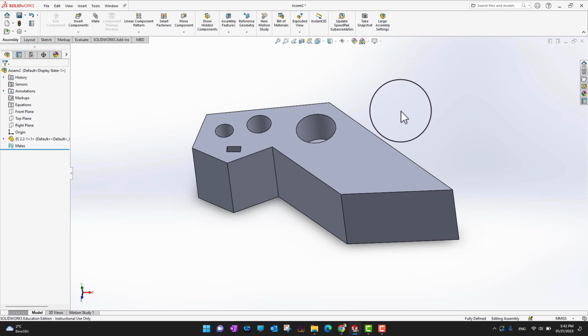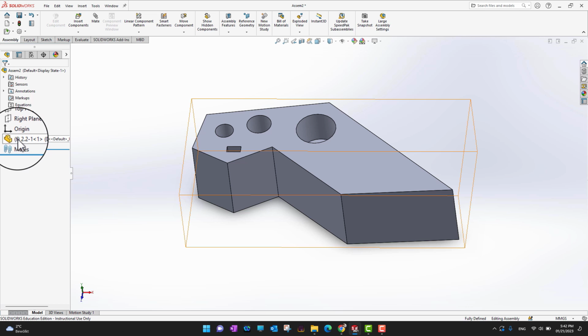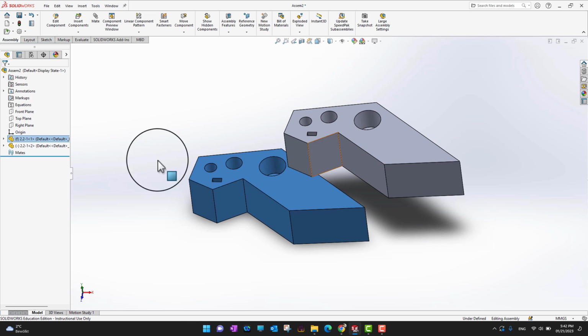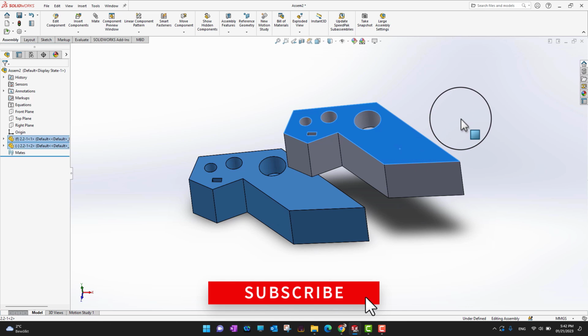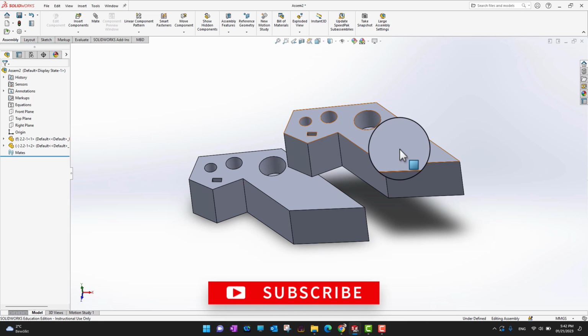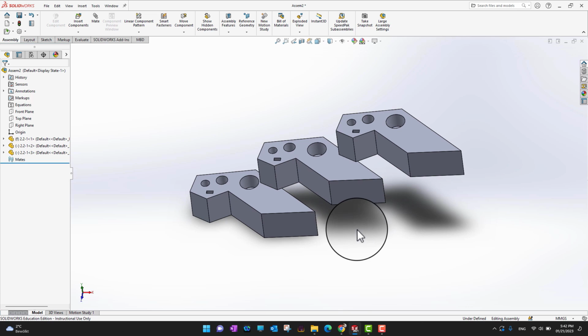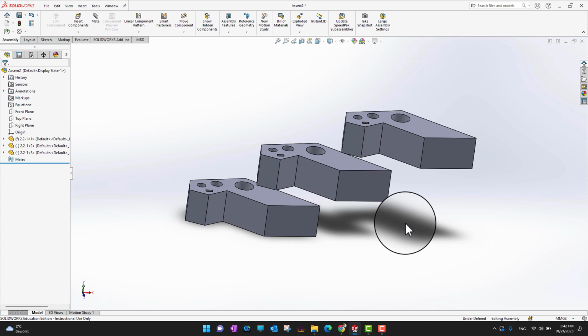If you want to bring more parts, or if you want to have multiple copies of this part, what you can do is you can just hold the control key on your keyboard, and then you can just drag this part from here. So in this way you can drag one more part. In this way, I can create multiple copies of these parts, and then I press the F key on my keyboard. So in this way it's gonna focus into the center of my screen. So look at that. In this way, I have three parts here in my assembly.